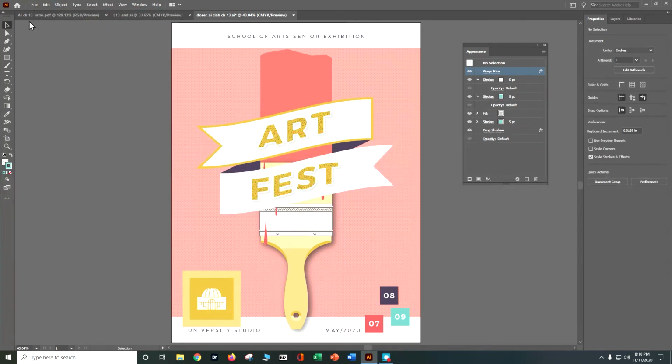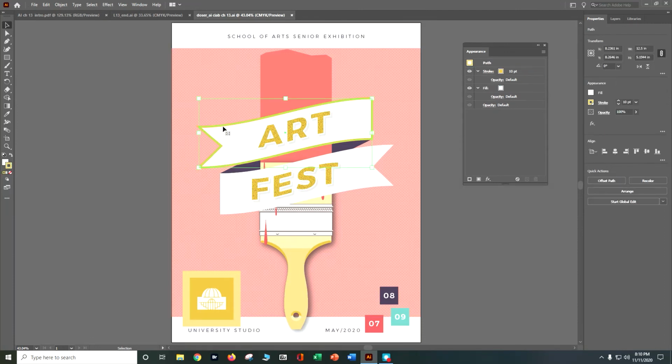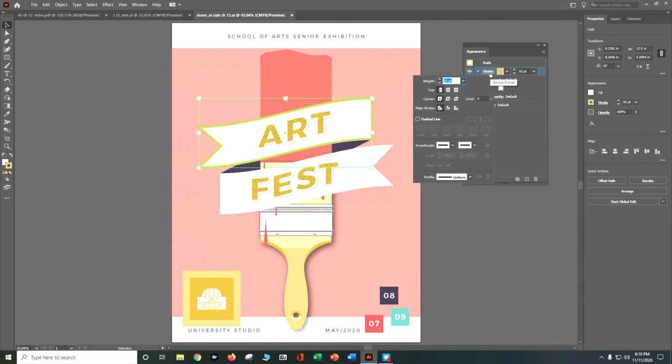All right, let's go ahead and do a select and deselect and a Control S to save what we've got so far. So we're going to go ahead and apply some other effects to other parts of the artwork to finish it. So let's grab that selection tool and click that top banner shape to select it. So it's this one, kind of yellow around it. We're going to click the stroke row in the appearance to select it. So we're over here in stroke.